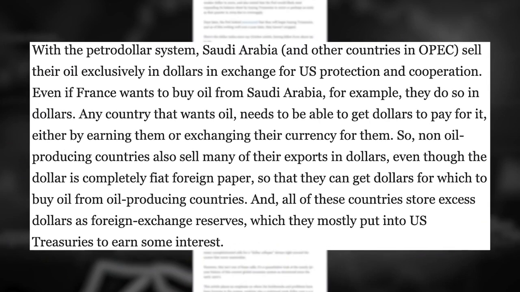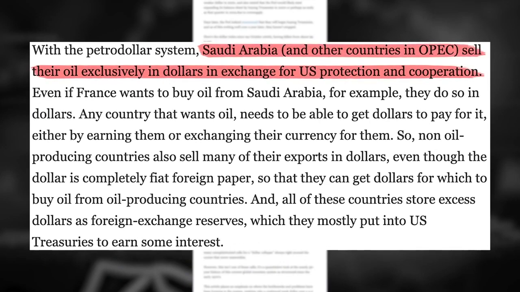So starting in the early to mid 1970s, the United States made a deal with Saudi Arabia, which extended to the rest of OPEC, to only price their oil in dollars. No matter who Saudi Arabia sells their oil to, whether it's the United States, France, another European country, Japan, whatever the case may be, they only sell it in dollars. That means other countries either need to earn dollars, so many of them will price their exported goods and services in dollars, or they need to exchange their currency for dollars. And that makes it so that there's a global demand for dollars.